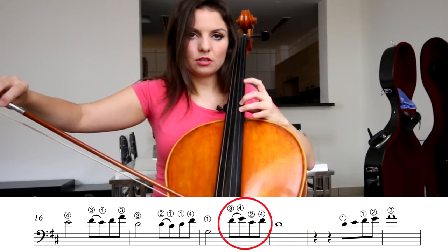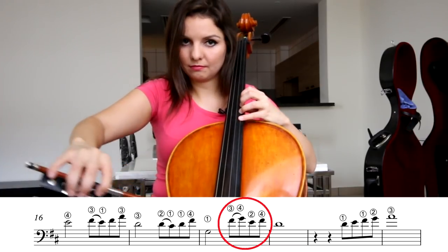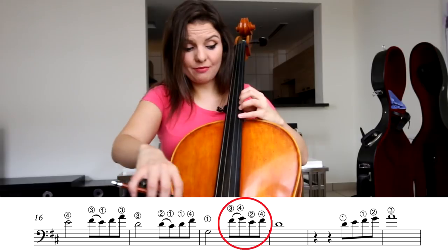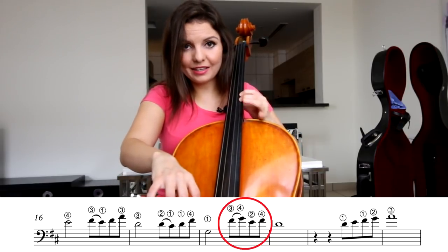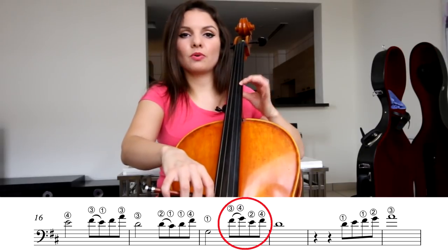So we have third and fourth finger for F sharp and G. And then we move our hand half a note to catch our E, but with second finger. We want that so we can stay in position for our D.